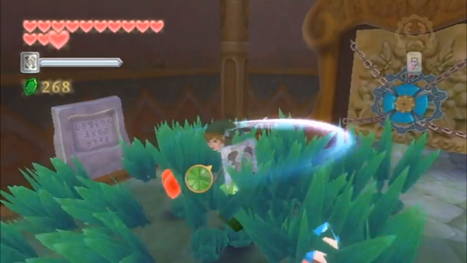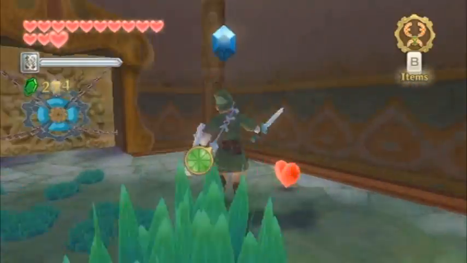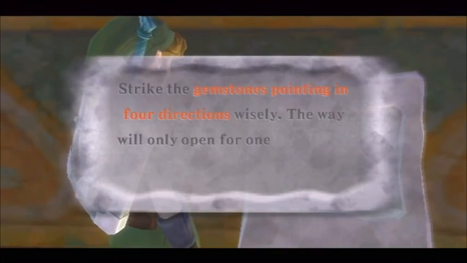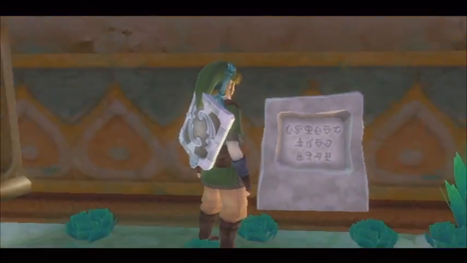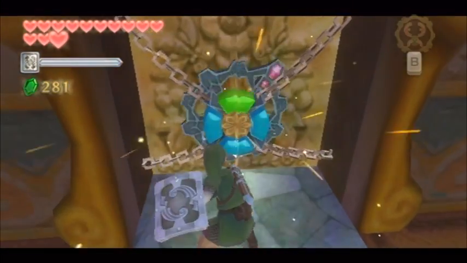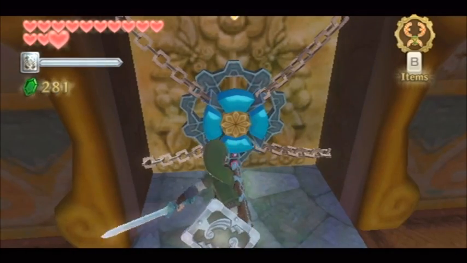You know, when I first came by this room the first time I played this game, I did not realize that it had a special lock. I sort of just saw that the door was locked, and I thought I needed a small key. So I ended up running around this dungeon for literally 40 minutes looking for a small key. Then I realized that this is not a locked door at all, and this is just the secret order. You did it from top, bottom, left, and right.